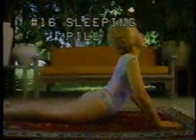Number 16, the sleeping pill. This is done on our tummy and is a wonderful stretch for the spine and the brain. Having a hard time falling asleep at night? Do this in bed 10 times.